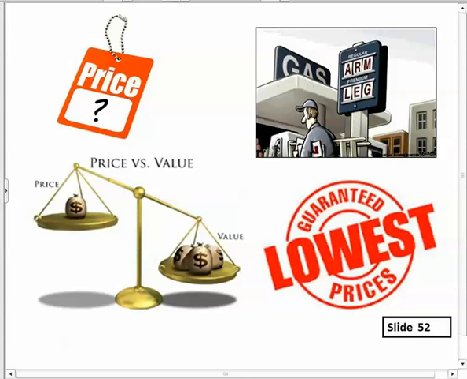Now, you could be excessive and charge a really high price, but if the customer does not feel that they're getting the value that justifies the price they're paying, they're not going to pay the price. So the key is how much value can you provide to that customer in determining what it is they want. Okay? What's in it for them? If you don't take anything else away from this seminar, take away that phrase: the customer wants to know what's in it for them.